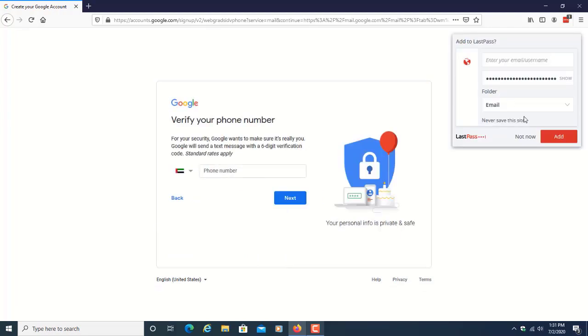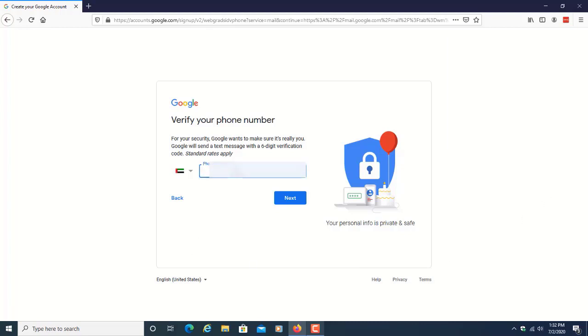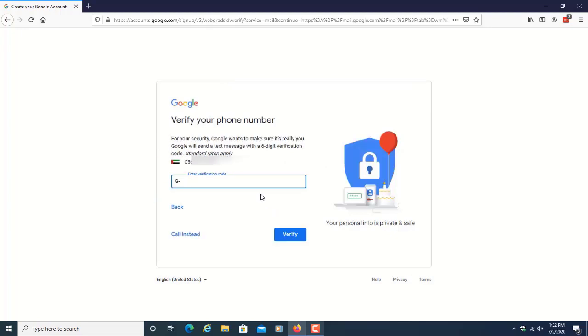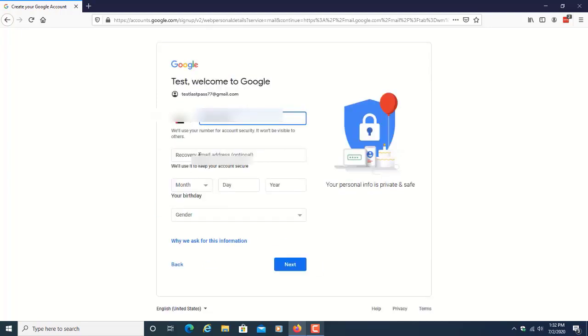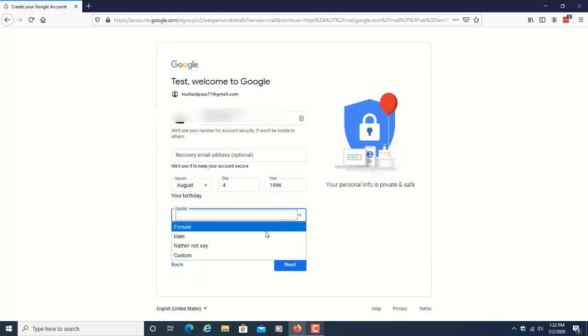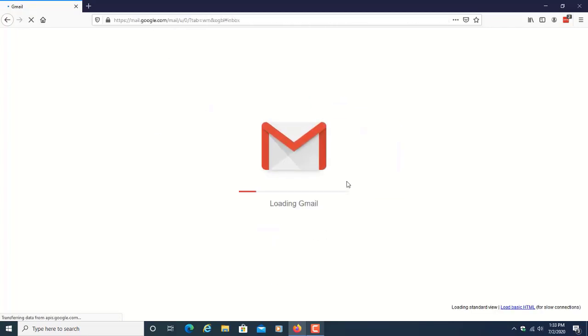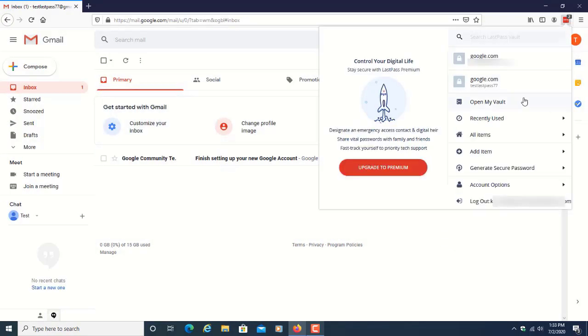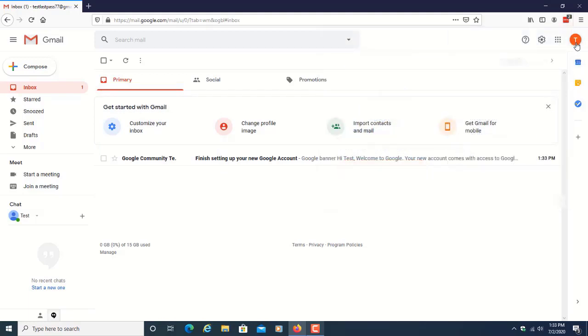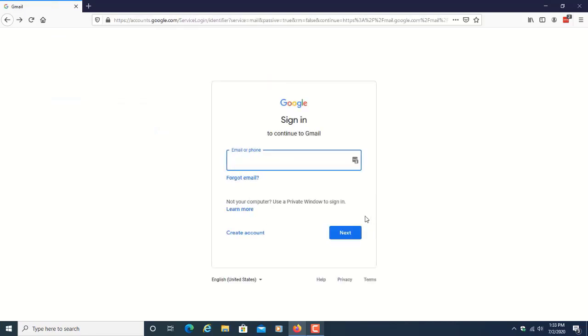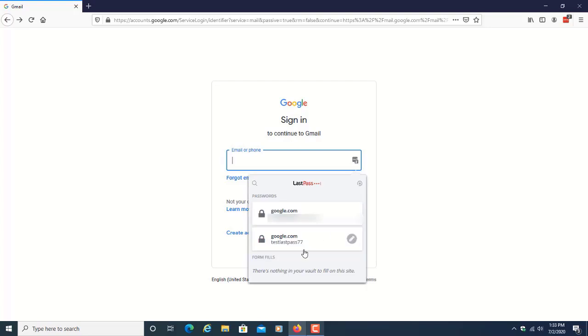As soon as you paste the password and click next, you will get a notification to add the credentials to the vault. Sometimes it will miss collecting the username. If it is missed, type the username and click on Add to save to the vault. Here you can see, credentials are saved to the LastPass vault. Now you can see it's showing 2 password suggestions here. You can click on any credentials to log into any account you want.